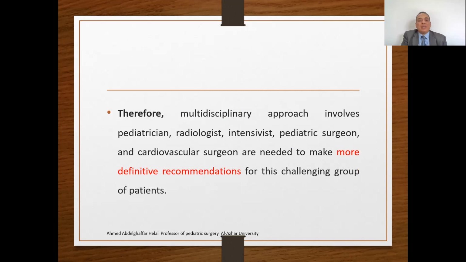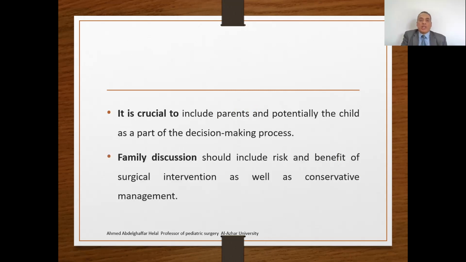However, a multidisciplinary approach involving the pediatrician, the radiologist, the pediatric surgeon, and the cardiac surgeon is needed to make a more definitive recommendation for this challenging group of patients. Also, it is crucial to include the parent and potentially the child as part of the decision-making process. Finally, the family discussion should include the risk and the benefit of the surgical intervention, as well as the risk and the benefit of conservative management, which is very important.